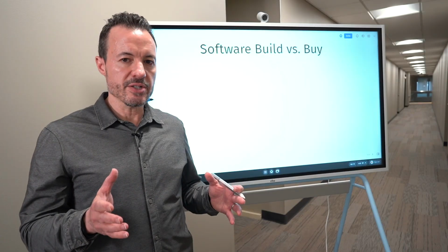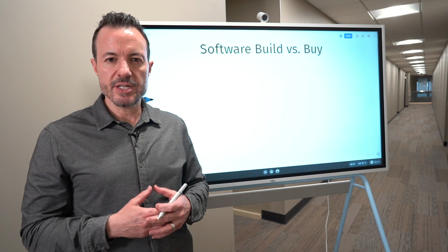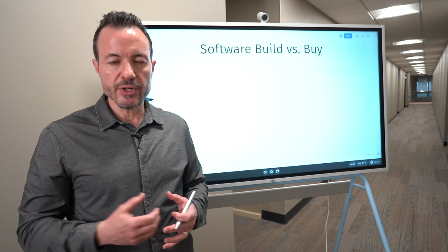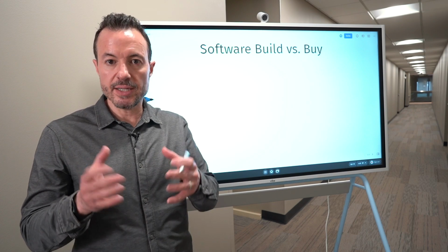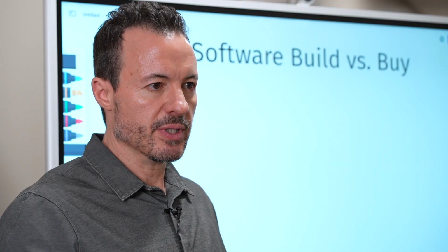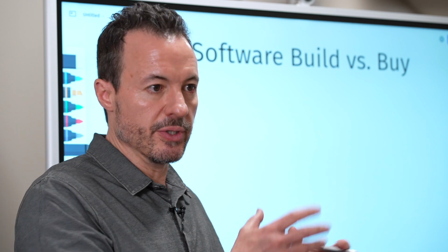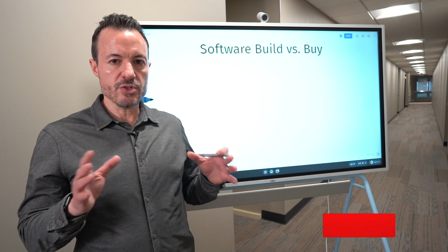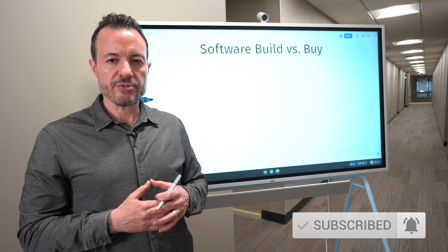Now, before I get into the discussion here, I want to acknowledge that most people have a pretty strong opinion about this, especially people that have been in the industry for a long time. If you work for a software vendor, for example, you probably are going to feel pretty strongly about the buy option. And if you work for a custom development shop or if you're a developer, you might feel pretty strongly about the build option because it plays to your strengths. But what I want to do is look past those biases and look objectively at these two clear and distinct paths that you can take in your digital transformation journey.